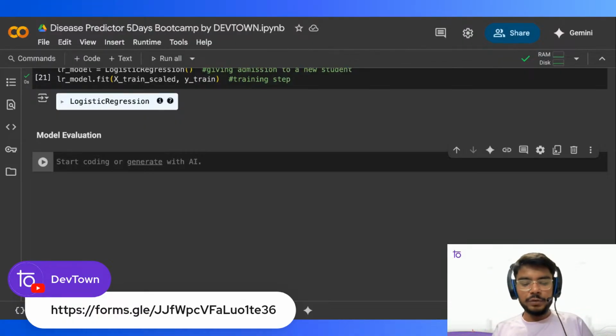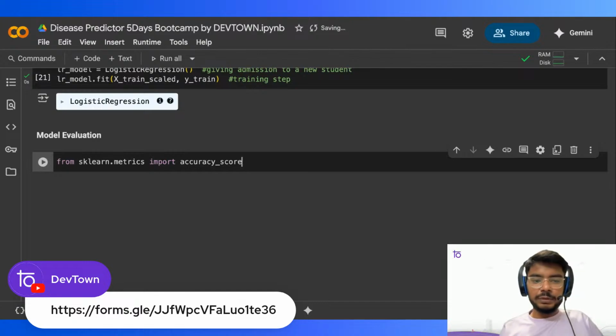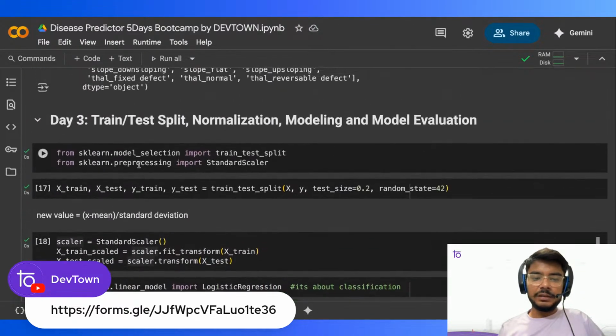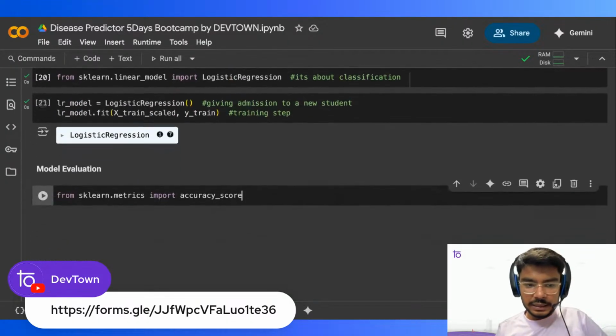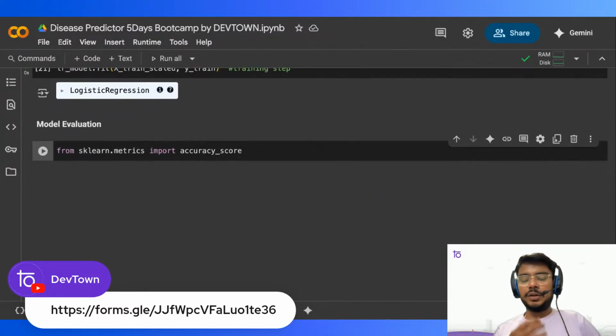Now we are going to import the accuracy score from the scikit-learn metrics. From there we had imported model selection and preprocessing, and now we are importing the metric scores, the evaluation methods.